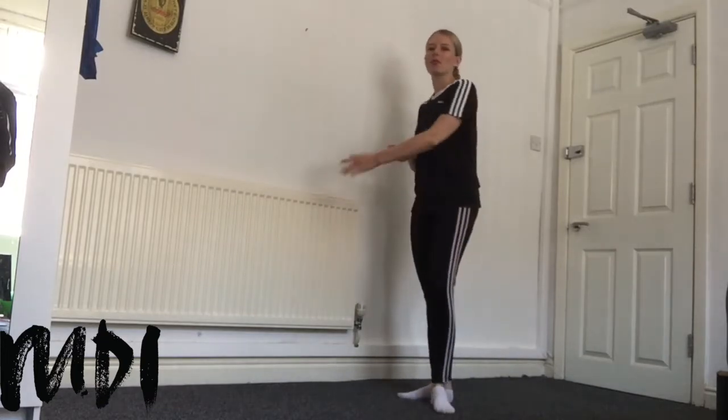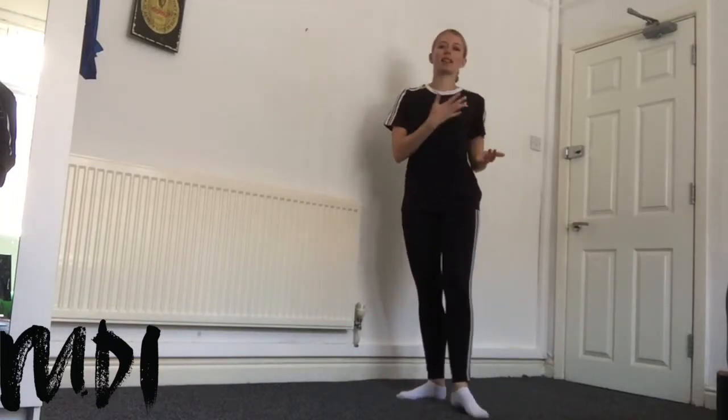Part two we have three in each position, same again — front, side, back, side. After the front we have one, two, we hold on three. We go to the side — one, two, hold three. To the back — one, two, hold three. To the side — one, two, three.